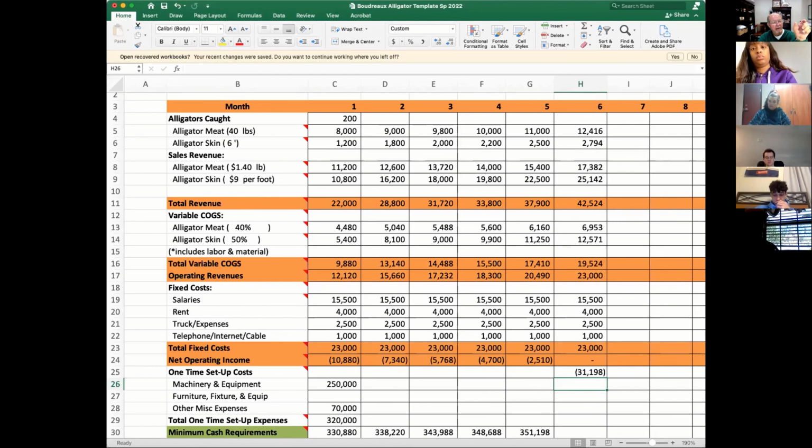You need to know the impact of fixed costs, sales price per unit, variable cost per unit. I know, for example, if my fixed costs stay the same and I'm able to sell it for more and variable costs stay the same, I need fewer units. On the other hand, if my sales price stays the same, variable cost stays the same, and my fixed cost goes up, I need more units.